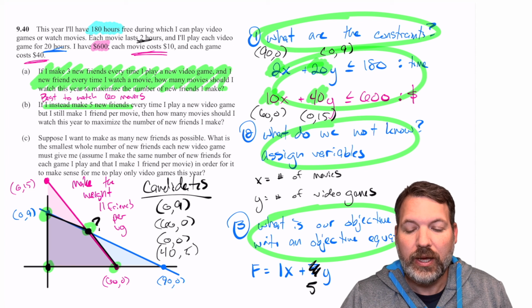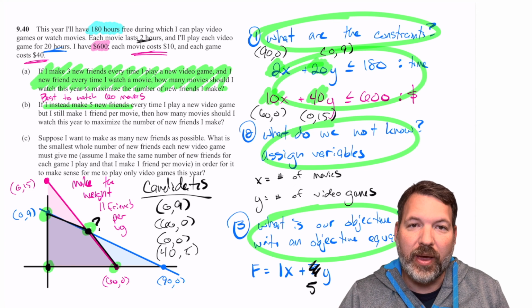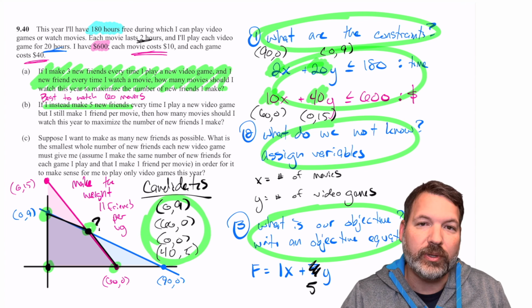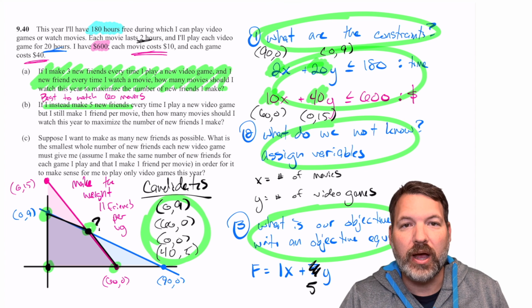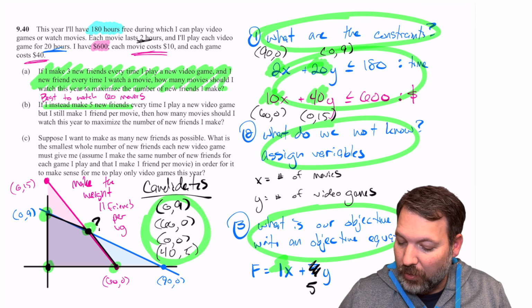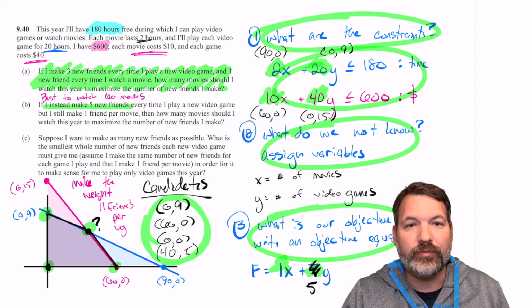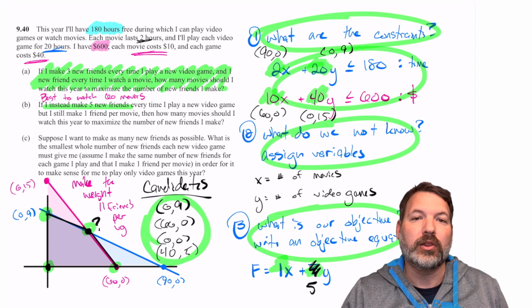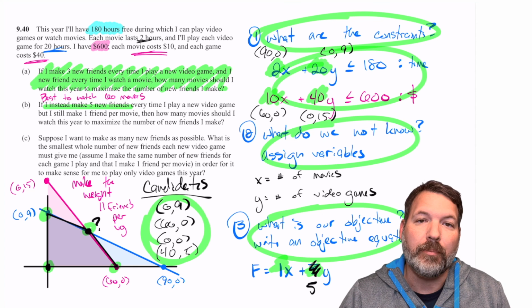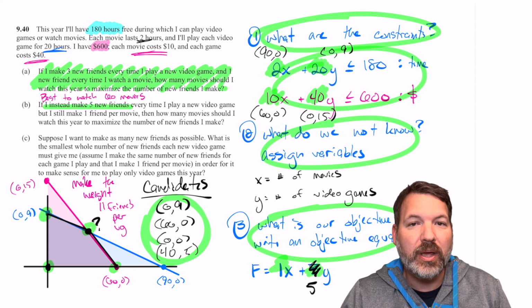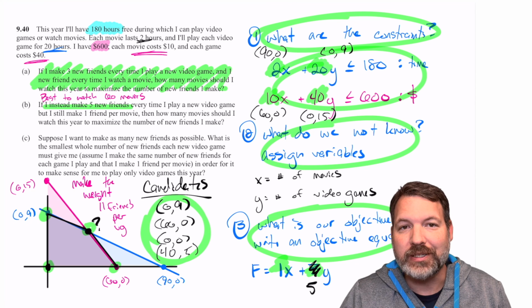And the way we figure out which corner is best is we write an objective equation and we just plug those numbers in. In this case, I got Desmos to do a lot of the math for us, but you can tell it's not terribly difficult to just plug in 0, 9, multiply by 1 and 3 or 1 and 5, whatever the weights are, add it all together and look for, in this case, what got us the most friends. In the future, you might minimize something instead. There are lots of possible objectives, but that's the basic outline of the process.